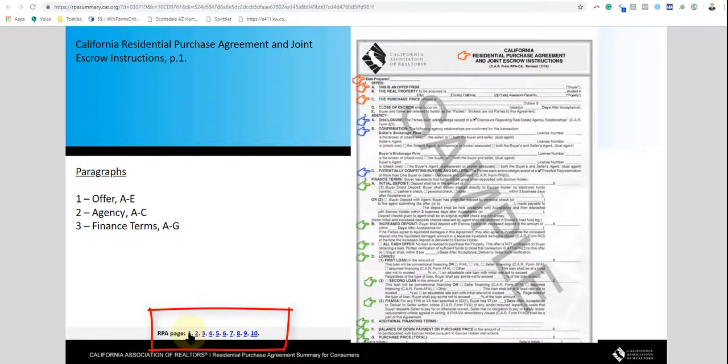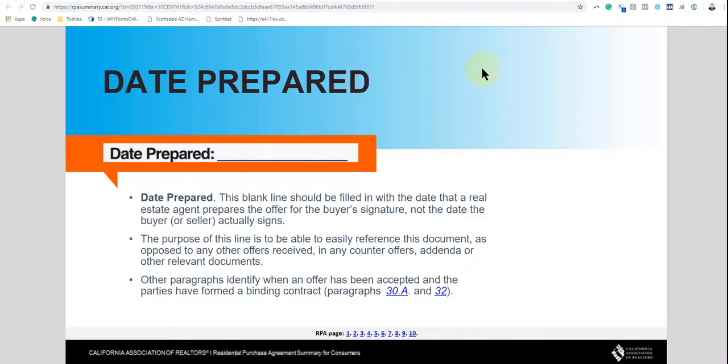You'll notice the different colored hands down the side. There's no importance to any specific color. It just helps differentiate where you're at. So we're going to click on just one so I can show you what happens. We're going to do the date prepared, a very brief description of why this is important, that it helps us to reference the document that we're having them sign. It ties all the documents in a transaction together.